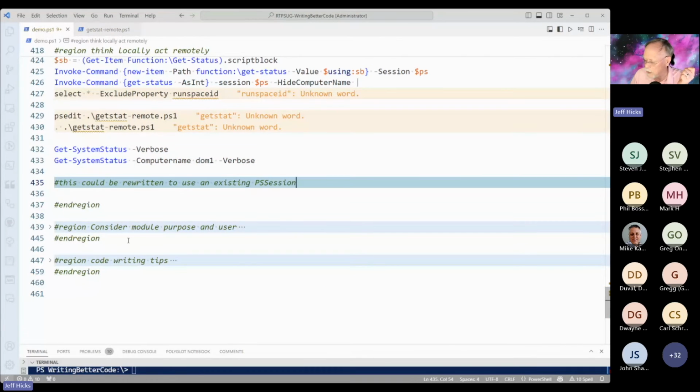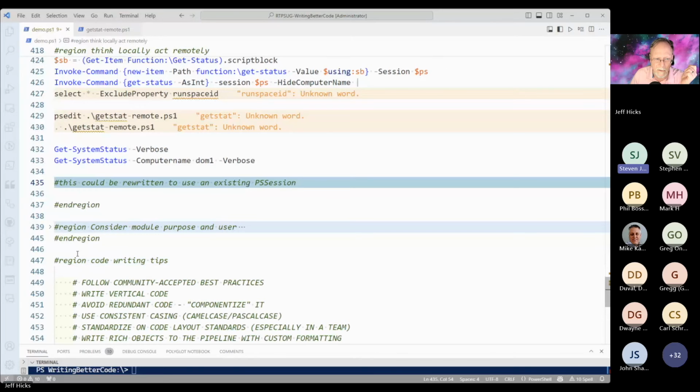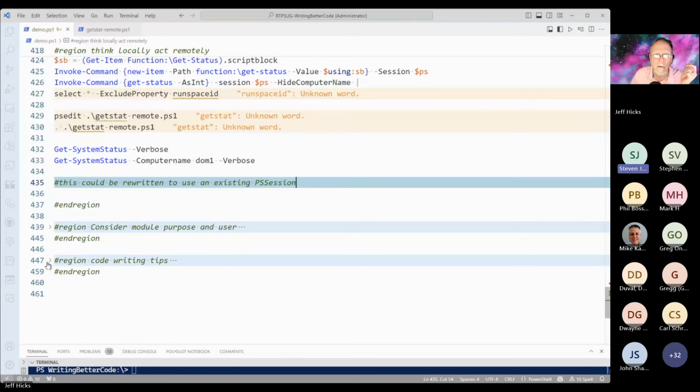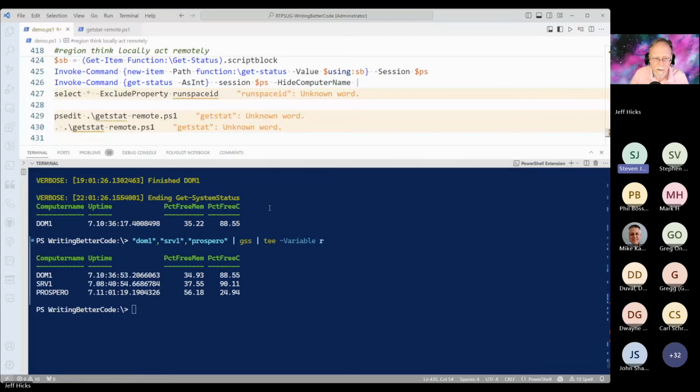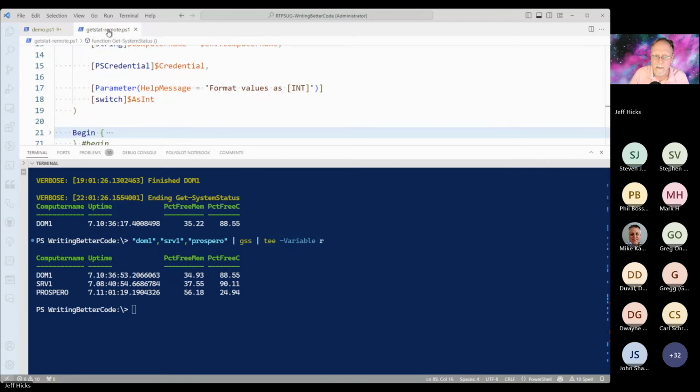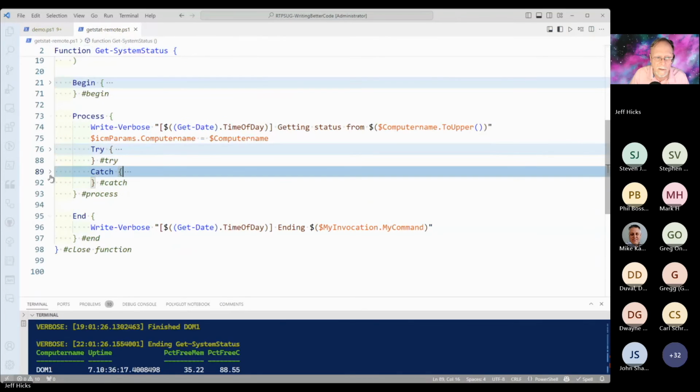All right. And Jeff, before you roll on, what was the format that time was being output as? The time. Because it was 7.10 something for the time in the code. Yeah, 7 days. Okay. And where is that in the code? I missed that part. So my uptime.